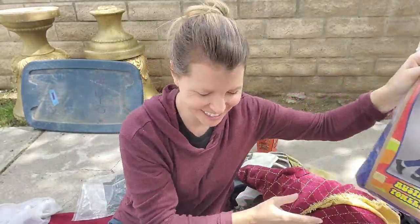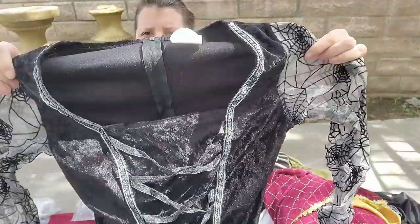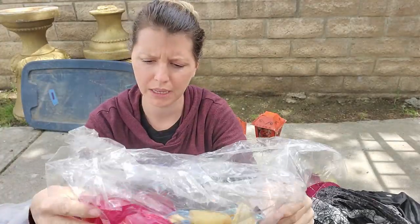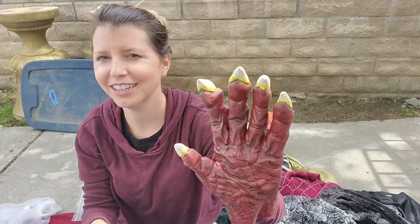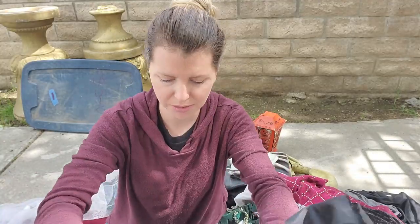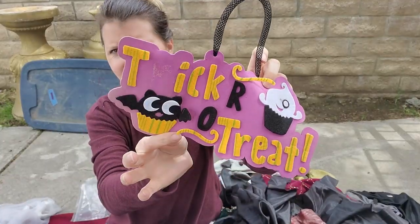Did you guys see Chris in that? Oh my gosh, that's awesome! Here's another one of these — like a witch costume. And a monster hand — I'm gonna get you Harrison! High five! Good knuckles. He's even got some little warts on there — gross! That's a good monster hand. We should get your dad later with that one. There are two capes or robes, and a trick-or-treat sign.